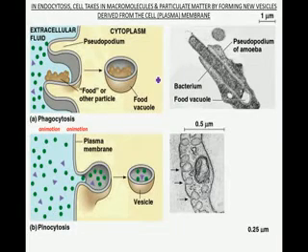Another way to get stuff across the membrane is either exocytosis or endocytosis. So in endocytosis, the cell takes in macromolecules and particulate matter by forming new vesicles derived from the cell or plasma membrane. This is best seen by clicking these animations and or looking at them on Blackboard. I'll post them there. But essentially what's happening is you're getting a solid particle here that's going to be enveloped by the membrane, and then that membrane sort of pinches off here and pinches off here, and now you form this vesicle. And there's a membrane that surrounds this solid stuff there.